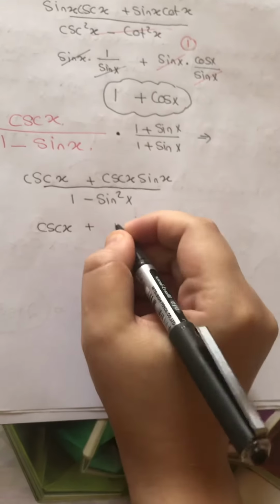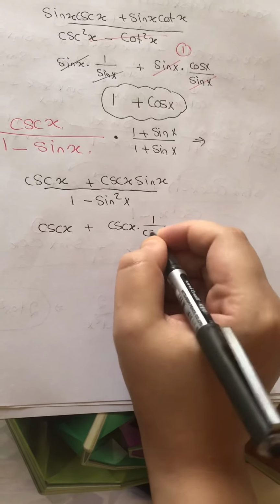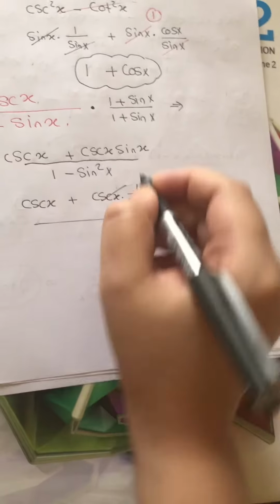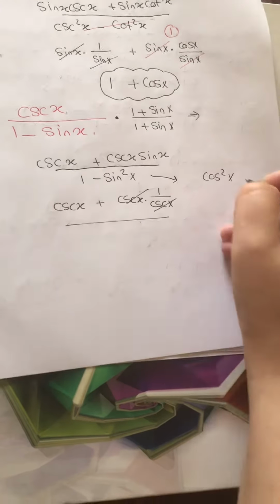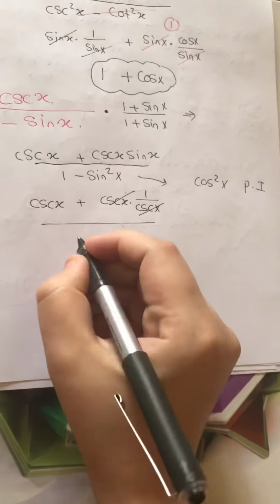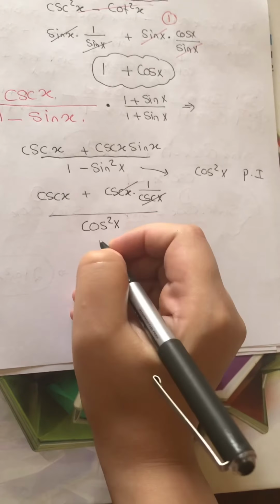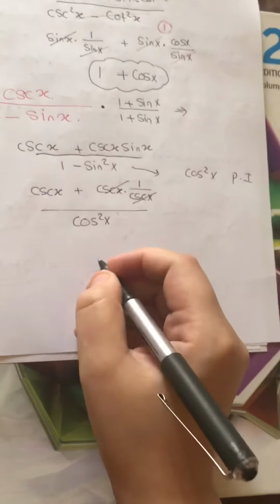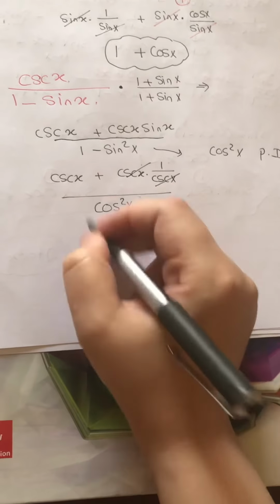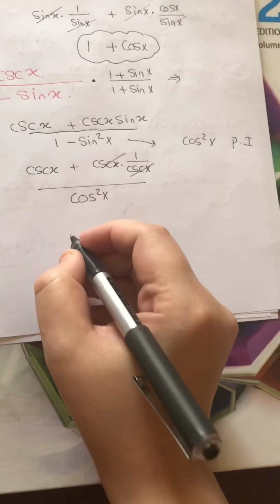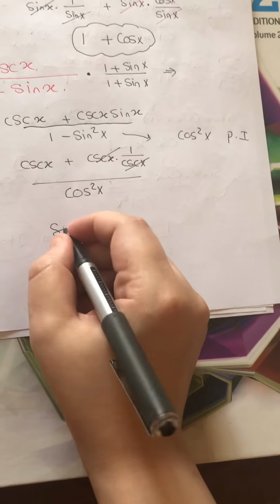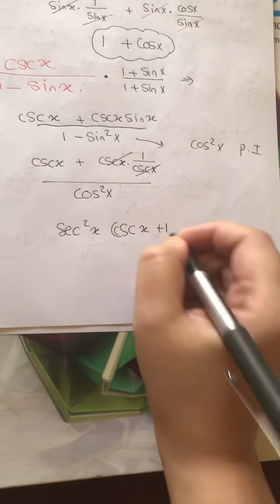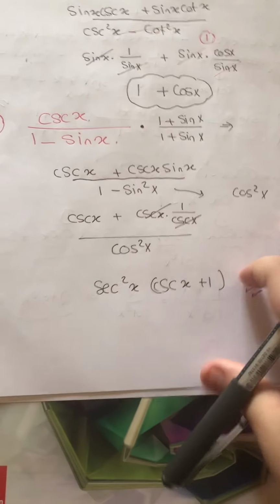Okay, I'm gonna write it all in case you're not getting me, times 1 over cosec x. Okay, so this will cancel this. And here this is cosine squared x according to the Pythagorean identity. So this is cosine squared x. The final answer, I don't want a fraction. I don't want a fraction in these questions. Usually we don't want trigonometric functions in the denominator. So the final answer, I'm gonna take this up, so it will be sec squared x multiplied by cosec x plus 1. Done. Once you're done with the fraction, no fraction, this is the answer.